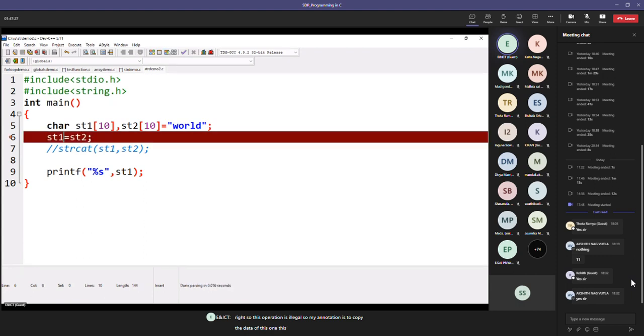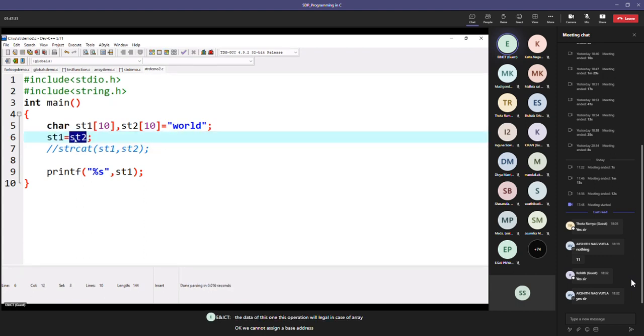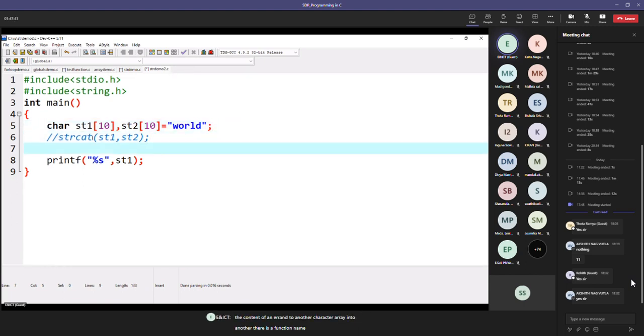This operation is illegal in the case of arrays. We cannot assign the base address of an array into another existing array. If you want to copy the content of one character array into another, there is a function named strcpy. We have to specify our destination string, then the source string. I want to copy the content of st2 into st1, so strcpy is the function for that purpose.